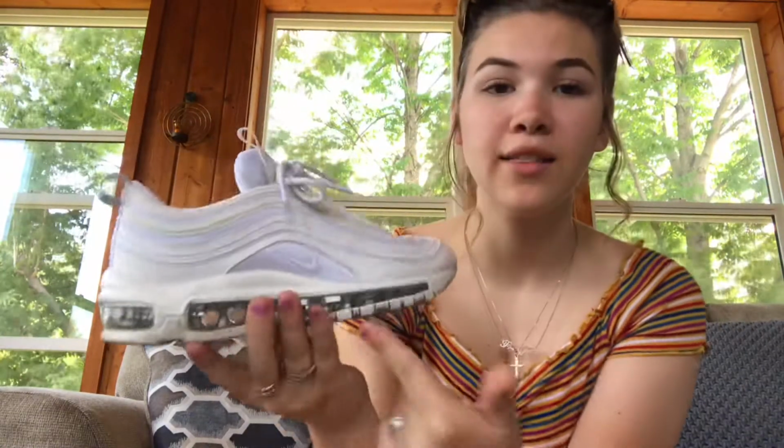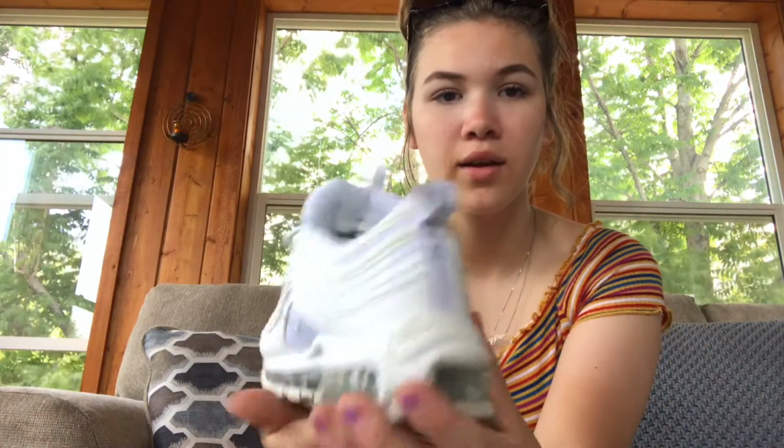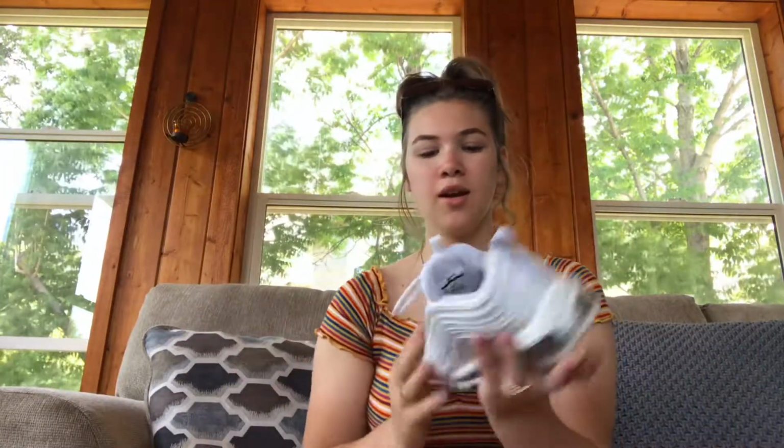Same with these ones. I like the clear sole. That is really cool. And the Nike thing there, that's really cool. I just don't like the design of it up here, how it waves. That's just not what I like. I never really did with these kind of shoes. But I like the colors. So I'll give these ones a 3 out of 10. Kayla!